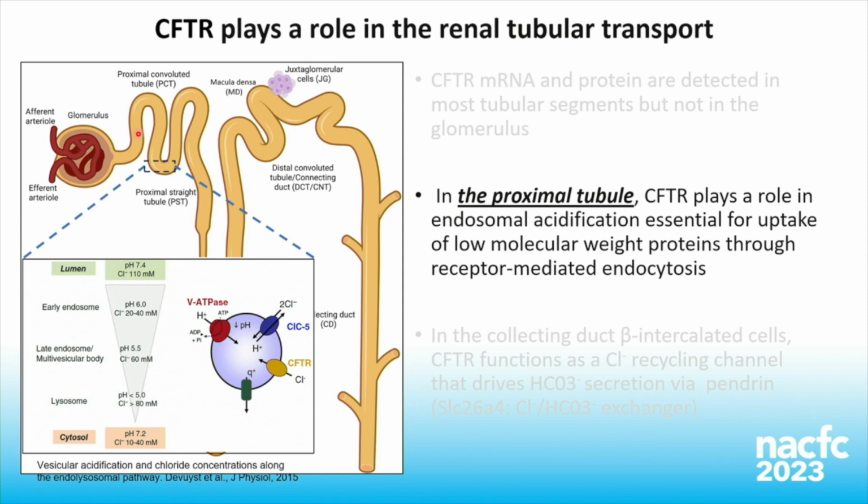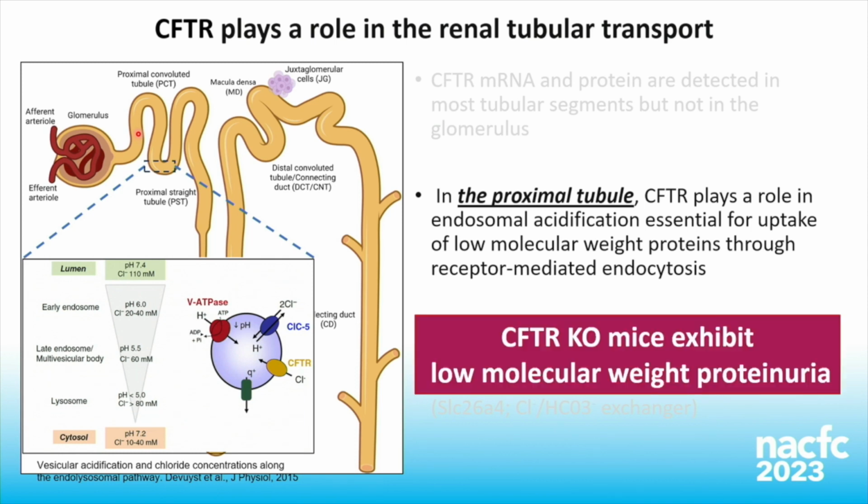One area of the tubules I'd like to highlight is the proximal tubule. This is where CFTR is expressed very highly and plays a very important role in the endocytosis of proteins, which should not be in the urine. In functional studies, if we knock that out in mice, you observe this defective endosomal trafficking and you find low molecular weight proteins in the urine, which is phenotypically not unlike other genetic kidney diseases that lead to renal failure.